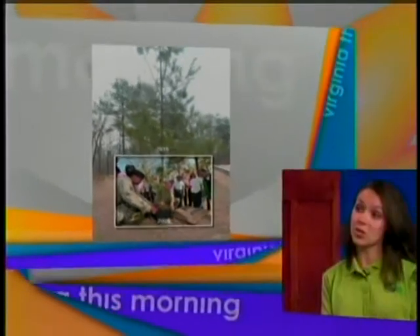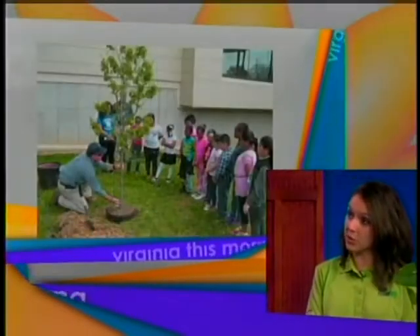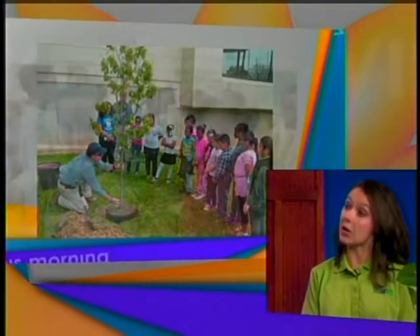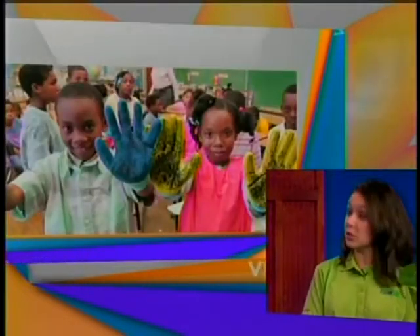The project expanded this year. Up until this point, it was for a certain age group. This year, for the first time since 2007, Project Planted was open to all ages and grade levels of children. Previously, it was open to just third graders. In addition, any community or civic organization that works with children was also eligible to participate. So this year we saw several organizations — scout troops, church groups, preschools.